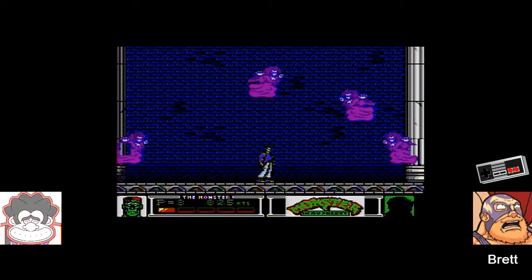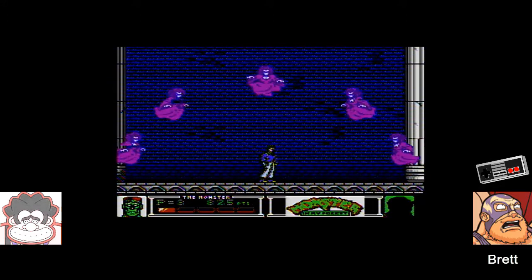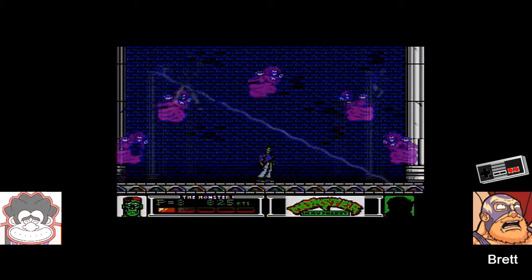There was a stunt guy in the 80s who used to do backup stunts for Kurt Russell and all the big action stars, and his name was Dick Warlock. Really? It's the most metal name ever. Dick Warlock. I don't know if he's still alive or not.